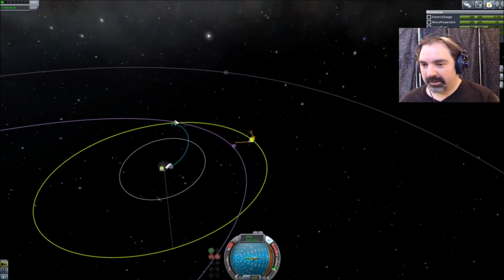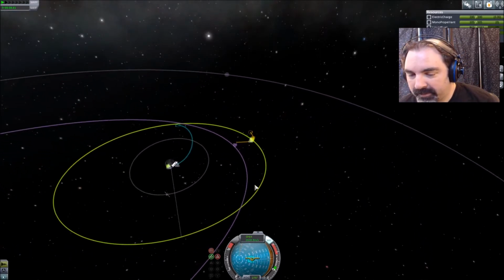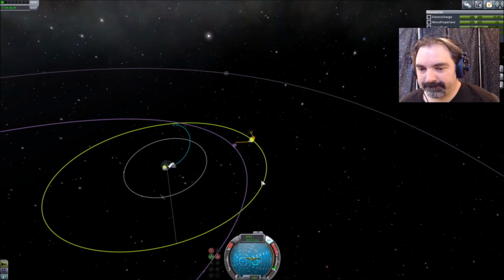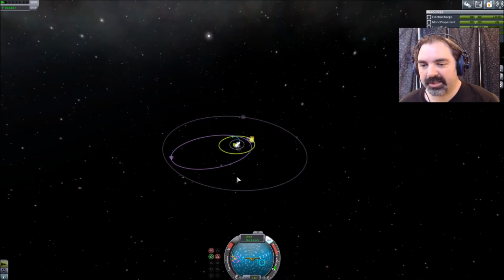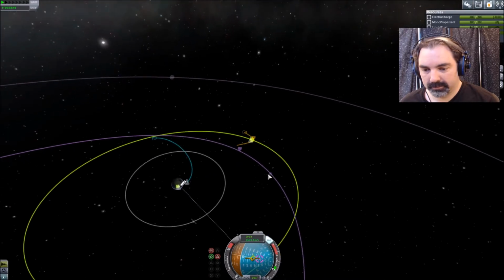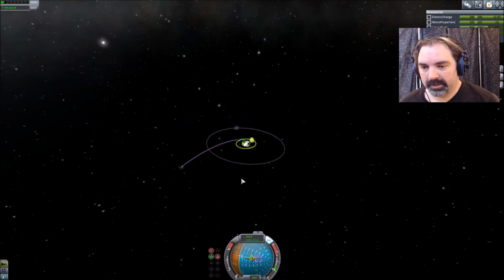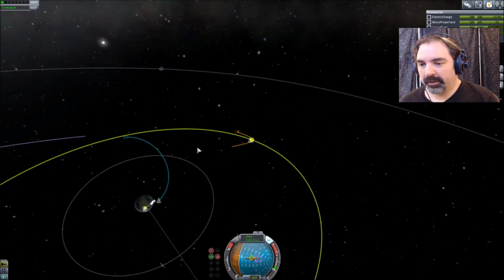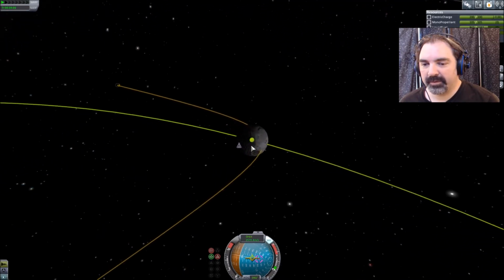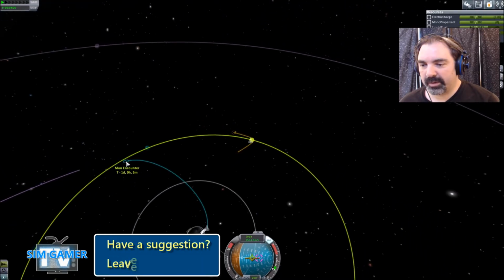Now what we do is face prograde again, and we add some velocity. That's what I think we need to do for Kerbal escape. And that's it. We're leaving Kerbal. The rest of this can be handled once we've left the moon's sphere of influence. Oh, dang it. Well, you know what? I'll wait till I get to the moon's sphere of influence to worry about the next phase.